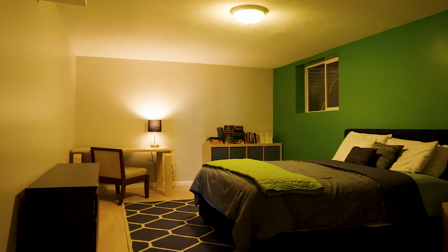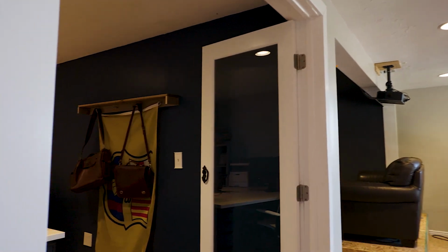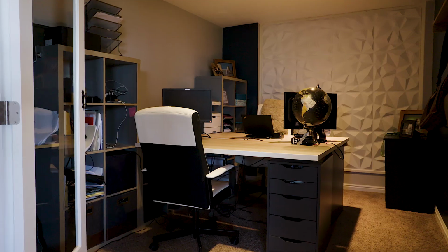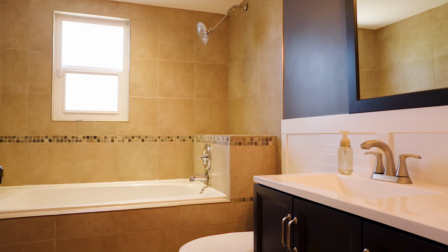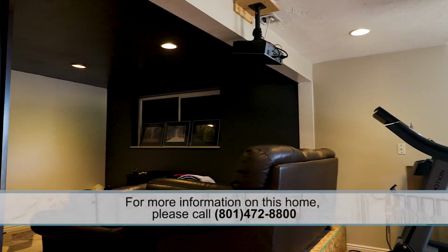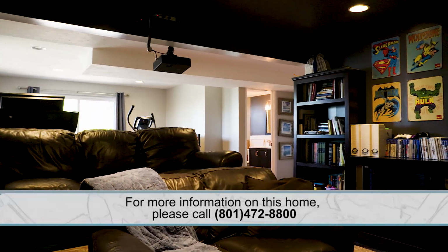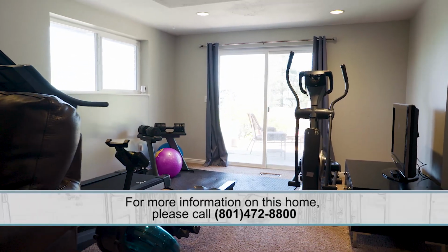Yeah, really, look at the size of the bedrooms. The 2 bedrooms upstairs, you could make that into one big room if you wanted to. This is a little office that they have downstairs, but the bedrooms in the basement are absolutely massive. And a nice bathroom down there. They didn't miss anything, right? And they've got this home theater. When I was there, they had this home theater on that whole screen. That whole wall turns into a big, huge movie. So you're sitting in there with your home theater, but it's not like you're down in a dingy basement.